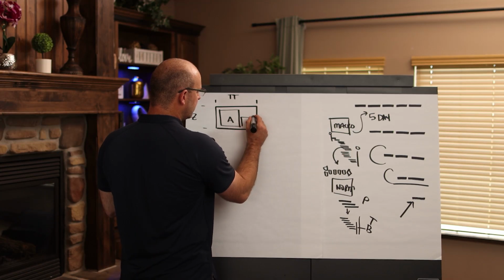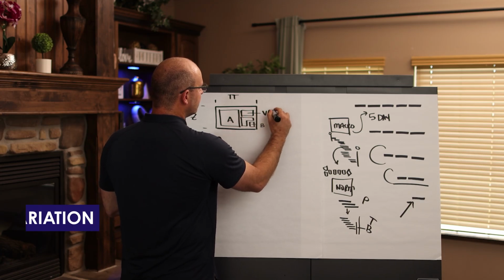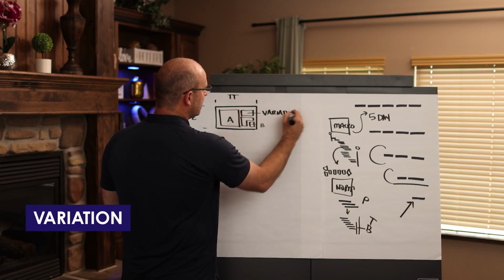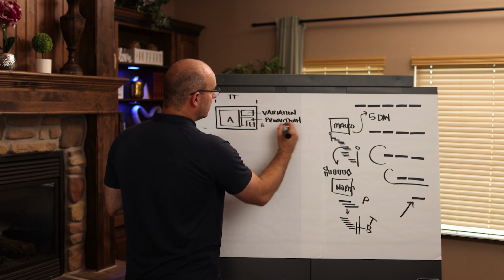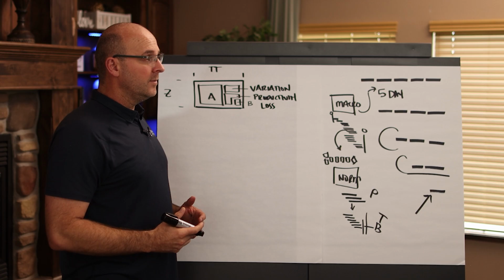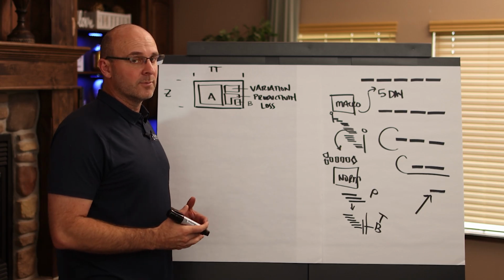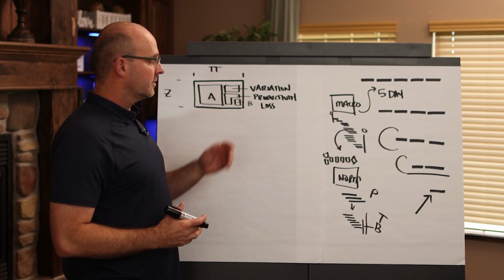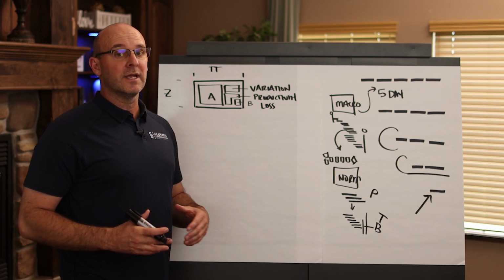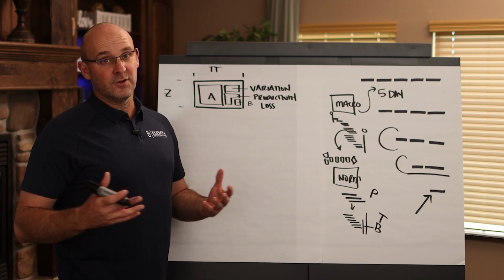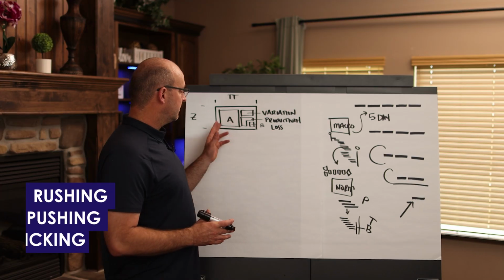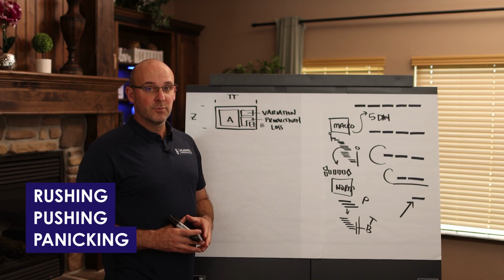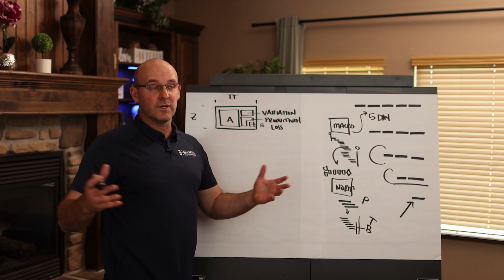But the other time here is actually spent on 2 things that you won't like. Number 1 is variation, okay? And the other one is productivity loss from that variation, or from non-onboarded, meaning non-pre-trained, non-pre-onboarded additional workers slowing the productivity of the crew, or bringing out too many materials, and then you have at least the 7, if not the 8 wastes, or you have rushing and pushing and panicking here, which cause productivity loss, or you have too much WIP, or, right?